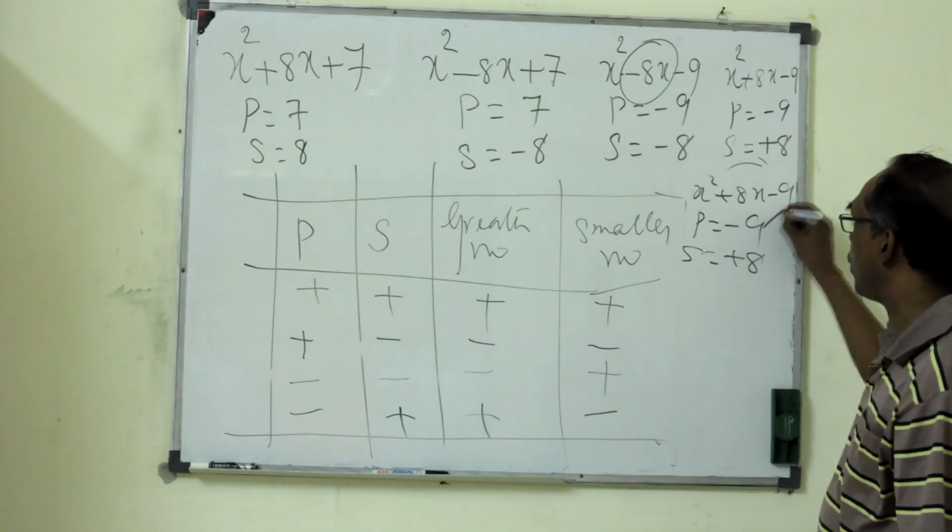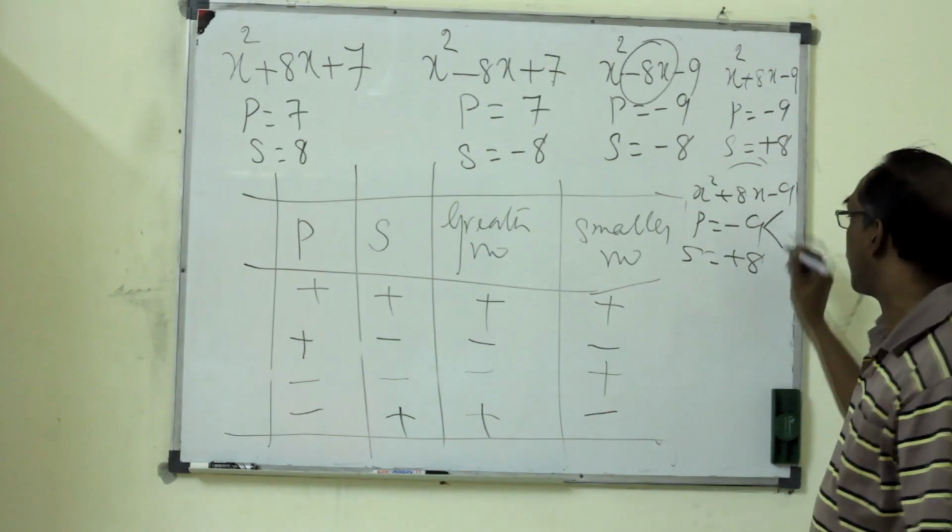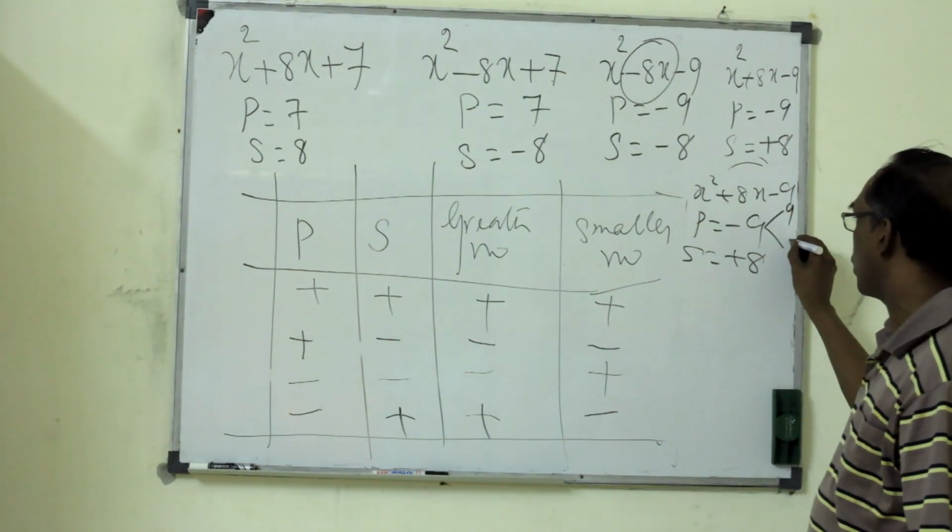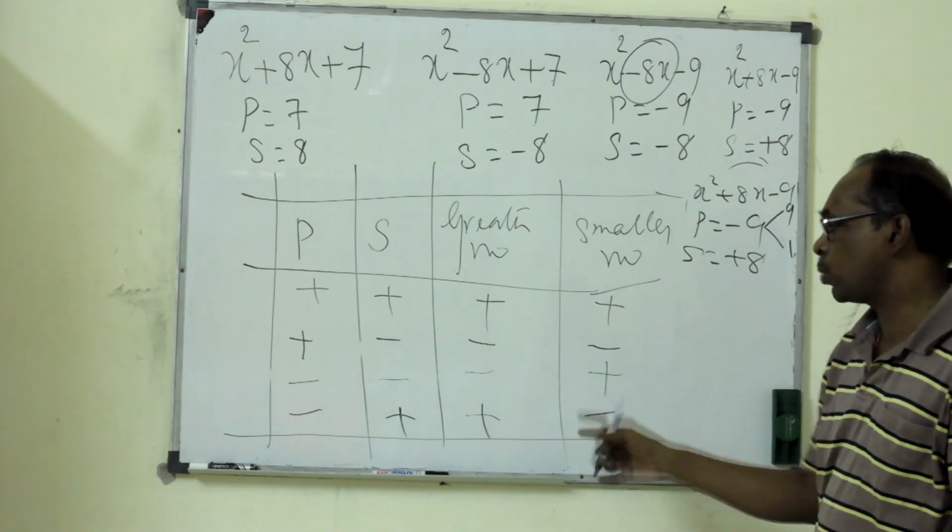So here now which number are you going to split? 9 you are going to split. So 9 can be written as 9 and 1. According to the rule, what do you have there?